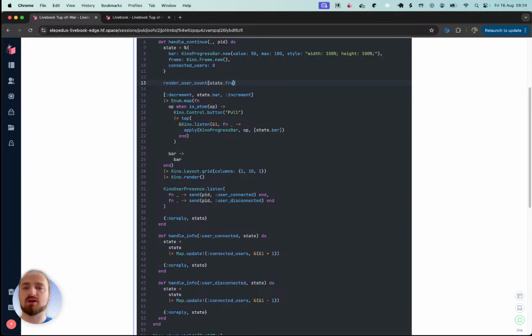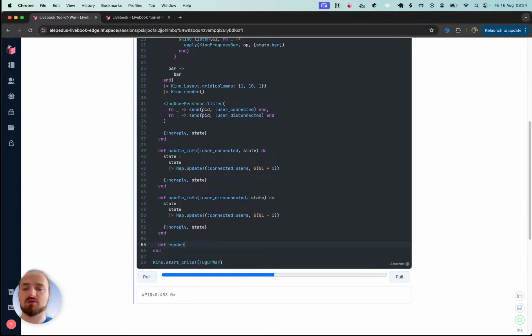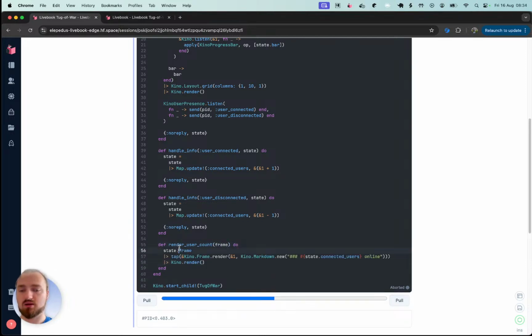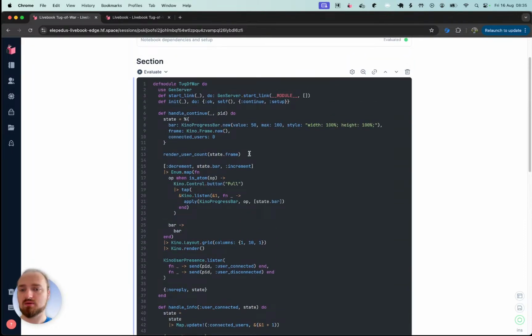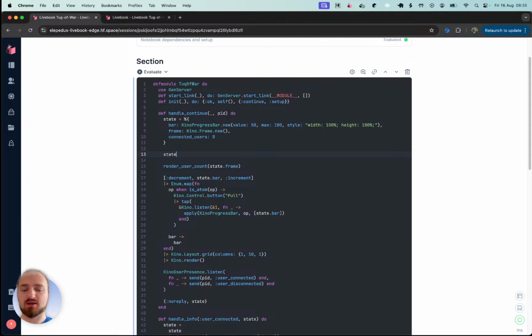We'll do state frame, and then we'll do the render user count frame. Oh, actually, we don't need to re-render here because we're already doing that. That's a bit annoying, but anyway, let's just get working and we can tidy up.